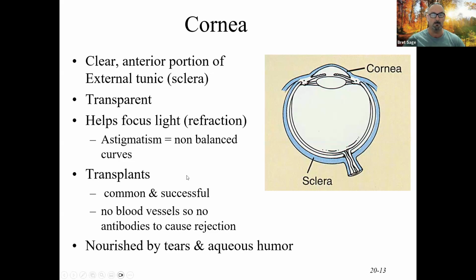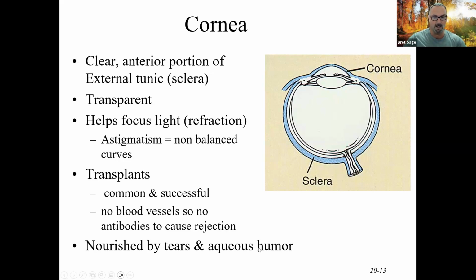Now, why is that significant and different? Well, most body parts that are transplanted in have a whole bunch of blood vessels going to them, and the body's immune system senses that that organ, say a heart, belongs to somebody else and not you. Well, because the cornea doesn't have blood vessels, it's not getting a lot of immune cells to it, and so getting somebody else's cornea usually is pretty successful because there aren't a whole lot of immunoglobulins heading there and white blood cells there checking it for self versus non-self.